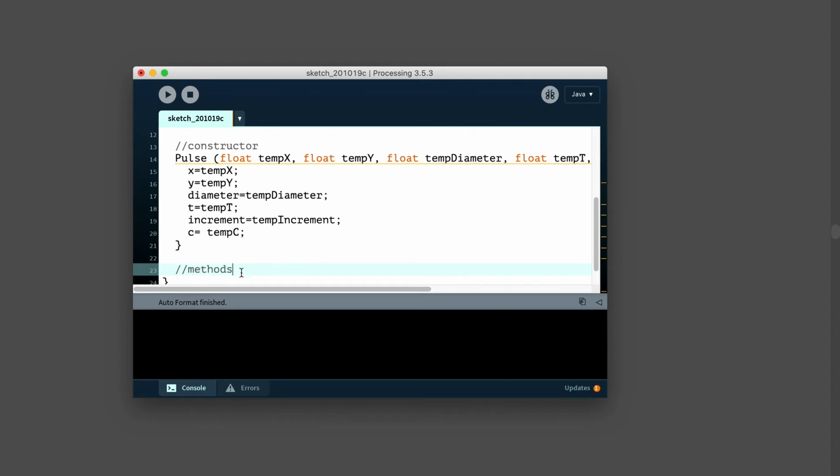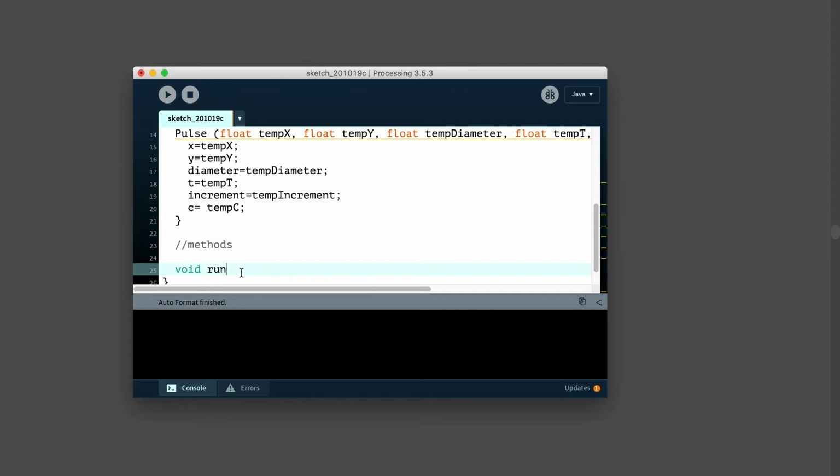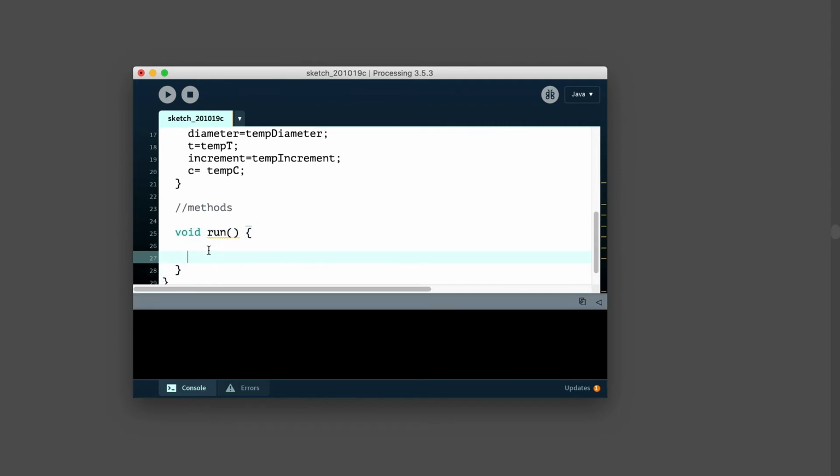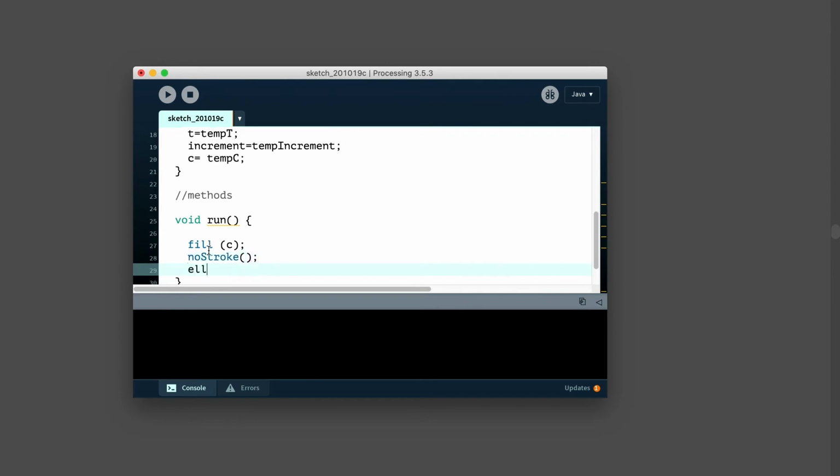So kind of what we did before, we'll make our own function. We'll call it run. You could call it whatever you want. The fill will be C. I think the styling we used was like no stroke. And then we had an ellipse here that we'll say is at X and Y. We'll use diameter, but this time we'll add noise t.